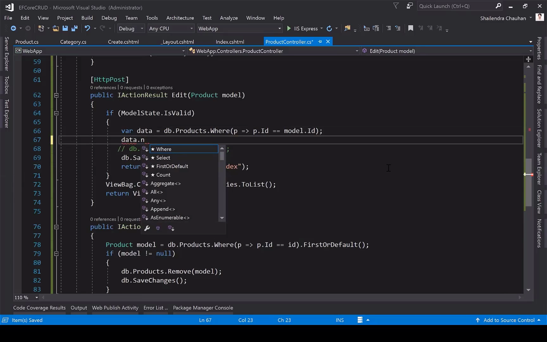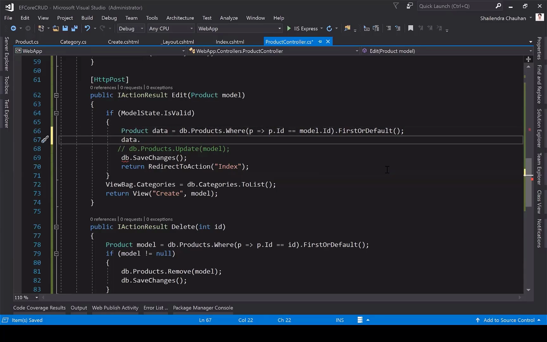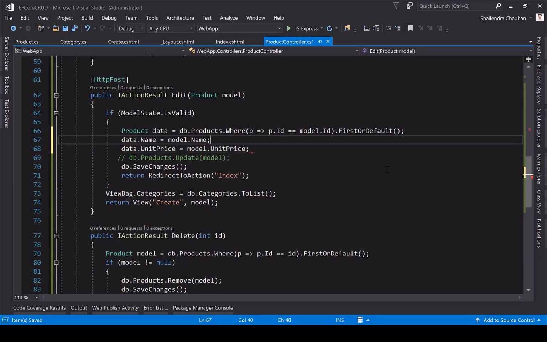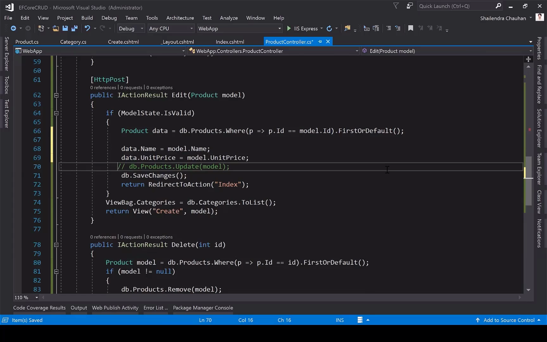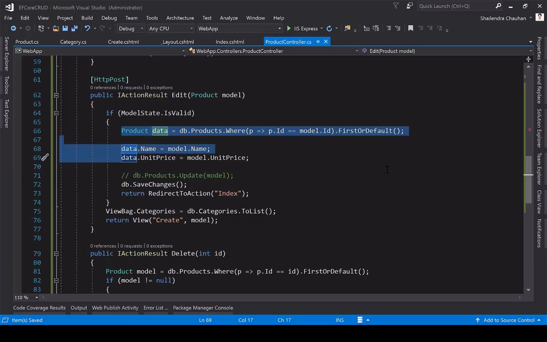Let's say I want to update here, so make sure it is FirstOrDefault, and the type is also Product. So data.Name I want to update, so model.Name, only name it will update. Data.UnitPrice equal to model.UnitPrice. So only these two columns it will update if you're willing to update only a few columns.